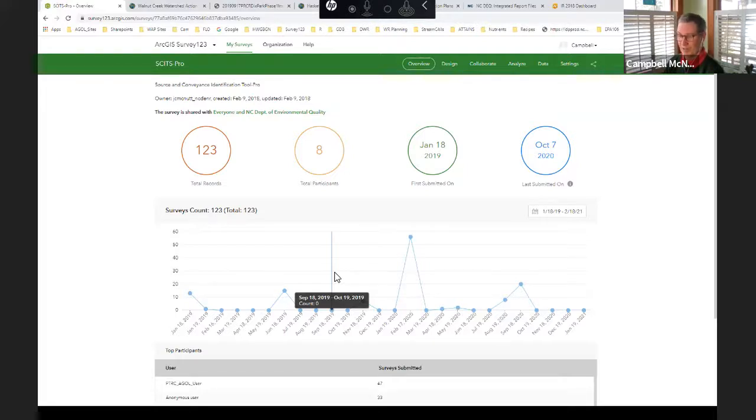And I would say we're in testing mode for most of these. So we have a lot of people that have been trained, and then we have a lot of other users that are out there. For our environmental education component, we have a lot of people that are just going out to streams and taking a picture, and that's a good start. So what we'll do, hopefully, is have a full field season where people can get out and actually use these tools. We have 7 plans that are underway right now.